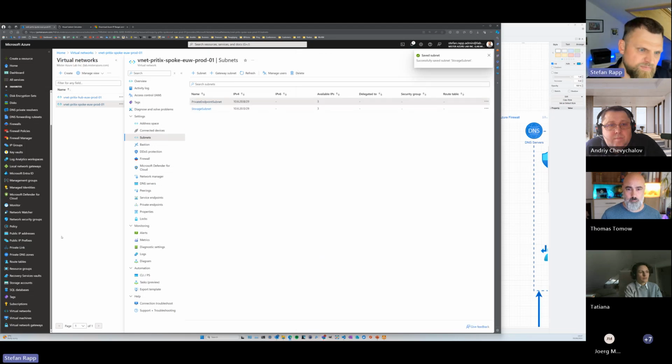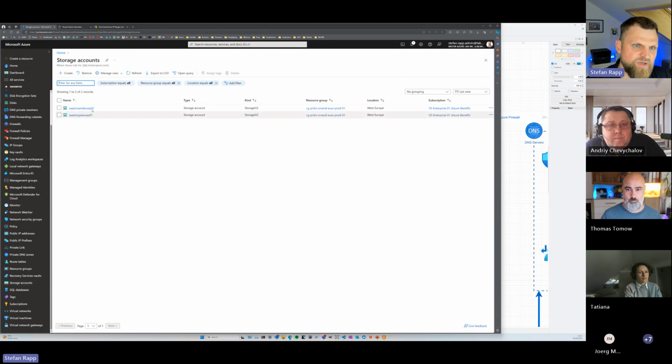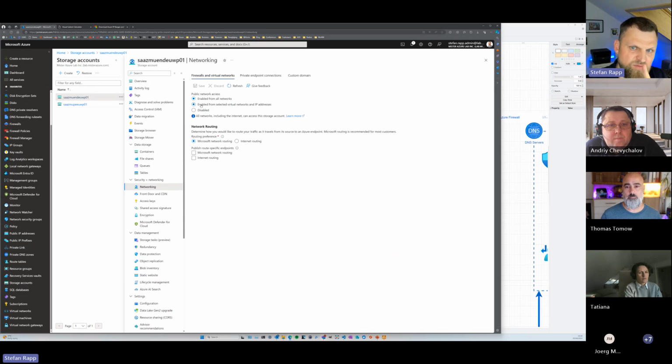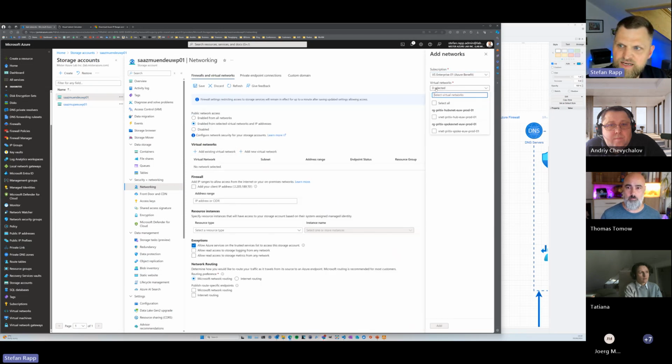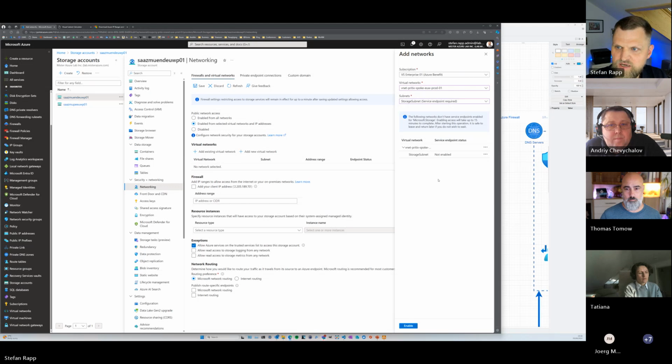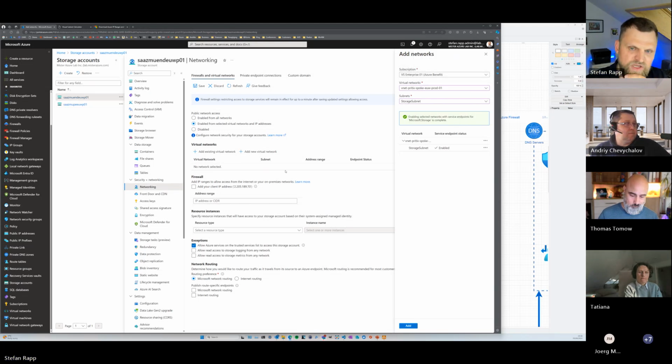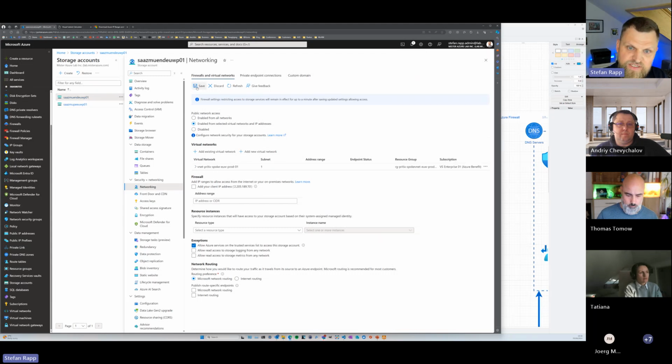While it's saving, okay, done. We go back to the storage account. Now our network has permission to access a storage account, but we still have to do something on the storage account. We change Enabled from all networks and say, okay, select now the network. We want to select the spoke, select the subnet, and now we can enable it. Of course, it can take up to 15 minutes. Now we are a little bit faster, but as you see, selected networks with service endpoints is now completed. So what we did now, we configured a service endpoint, and of course we have to edit and we have to save it.